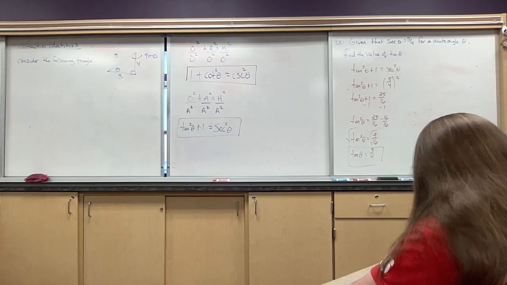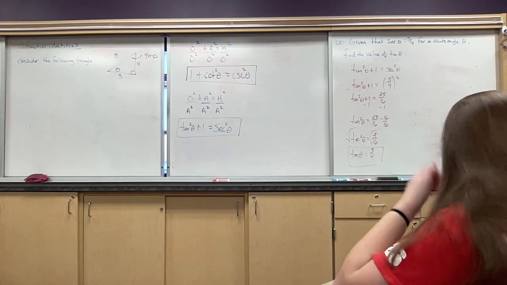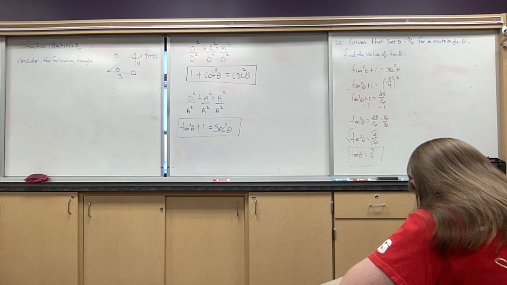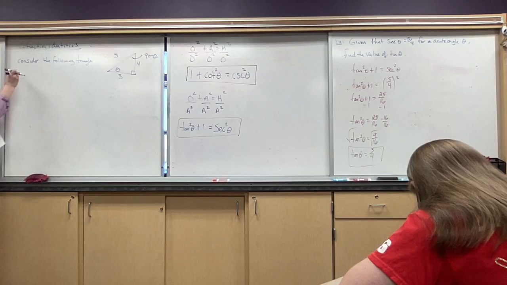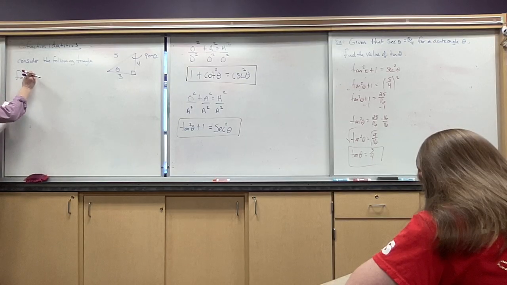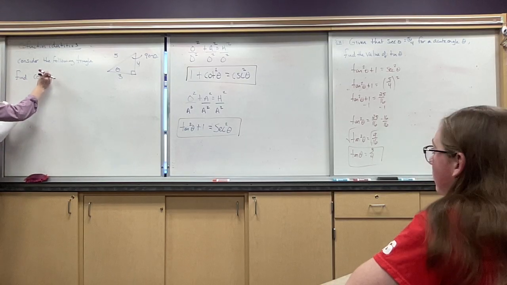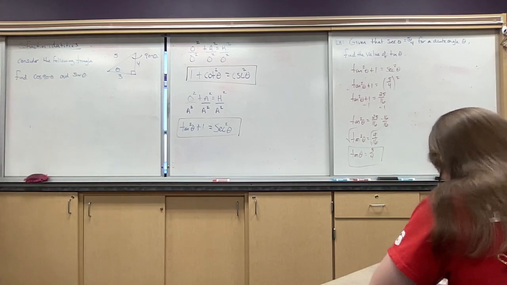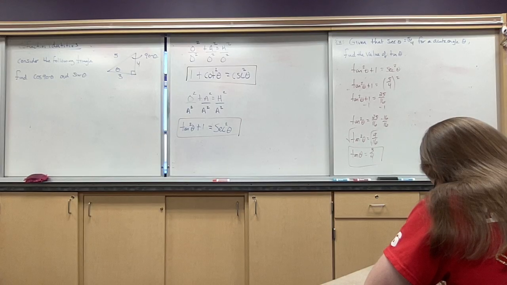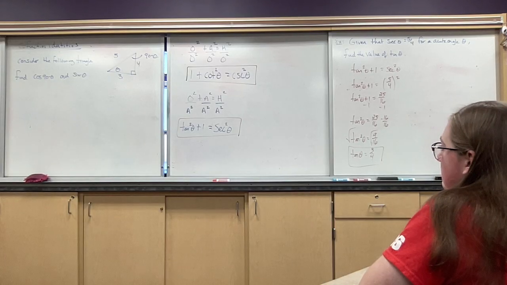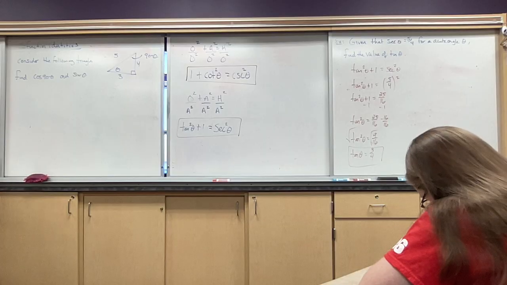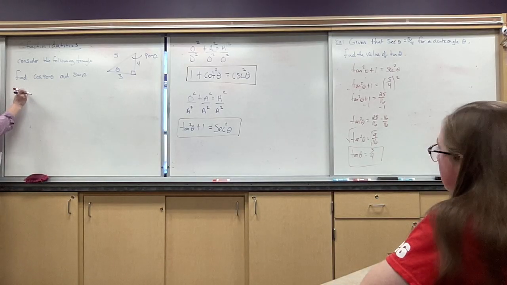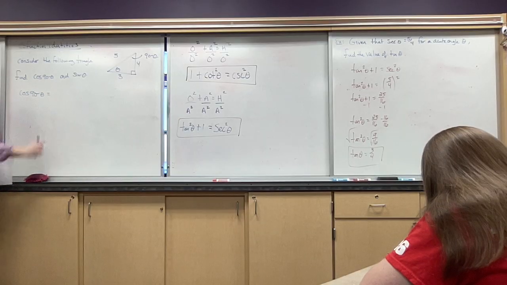Okay. We'll make that angle theta. And the other one, to figure out what that angle is, you take 90 minus that. So we'll make it 90 minus theta. And let's say I ask you to find cosine of 90 minus theta and sine of theta based off that triangle. We talked about it a little bit in the homework for a prior night. Cosine of 90 minus theta, okay?